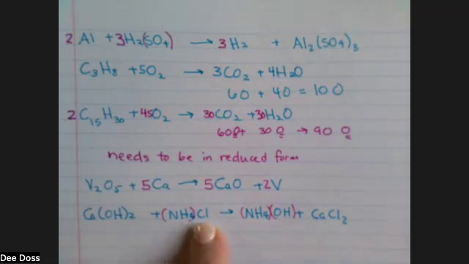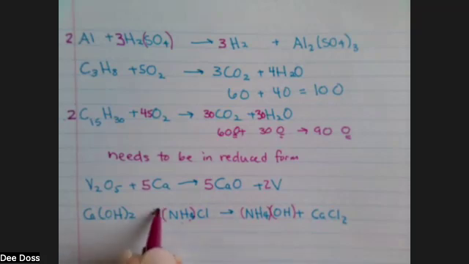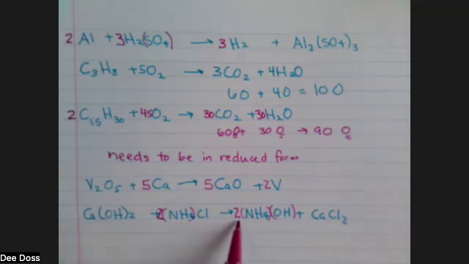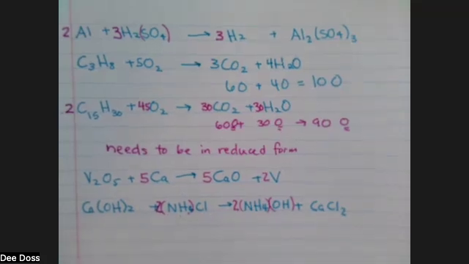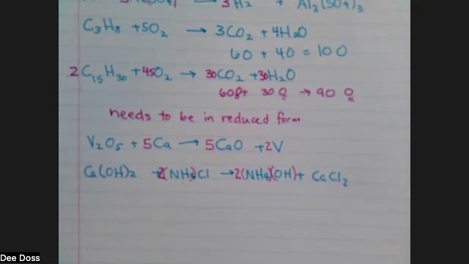Those are balanced. Chlorine, one chlorine, two chlorines. I'm going to put a two out front. Now I have two NH4s, which means I have to put a two here. Now, two OHs, two times one, two OHs, it's balanced. So sometimes when they look crazy, because there are all these letters, all these big compounds, they're the easiest ones to balance.